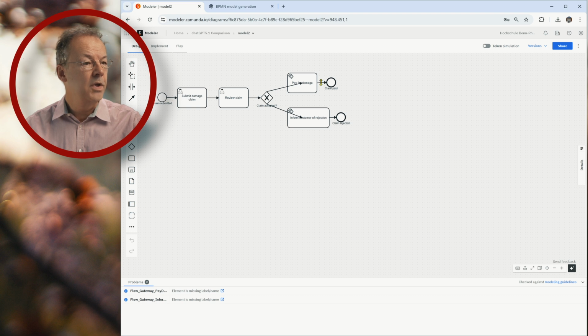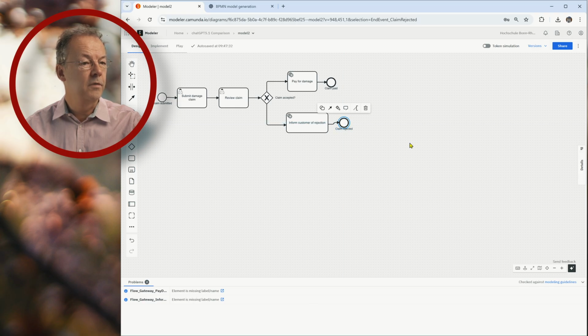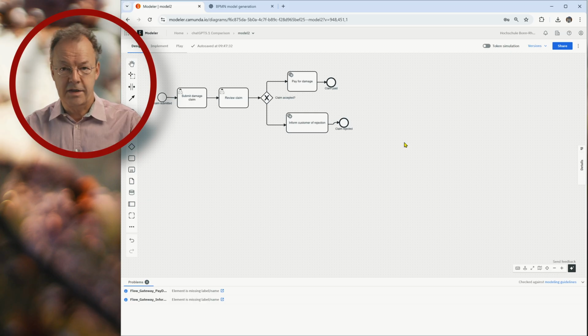What we can do is let me just move this a little, make it look a little more beautiful and discuss the result later in the comparison.